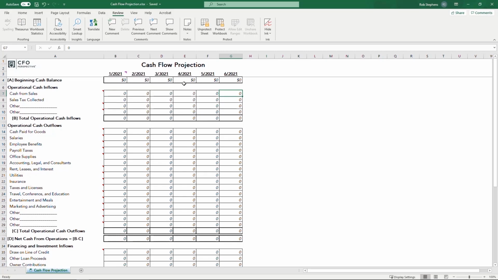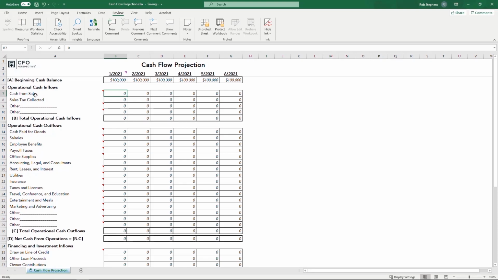The other thing I built into this cash flow projection is protection so you can't mess things up. So you'll notice that you can enter in a beginning cash amount in this. And so for this, let's assume we begin with $100,000 of a beginning cash balance. If you try to enter anything in the other cells, you can't because the beginning cash balances are based off of the cash inflows and outflows you're going to put in for each period.